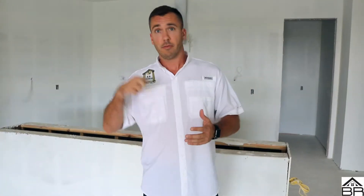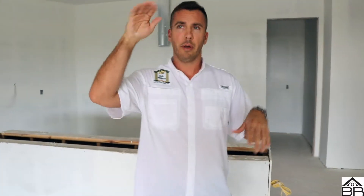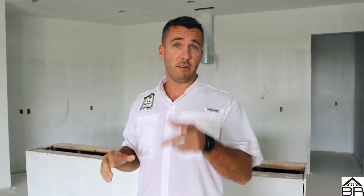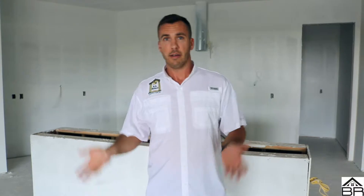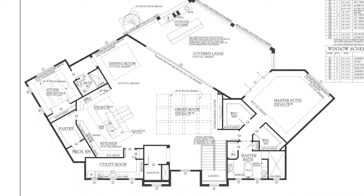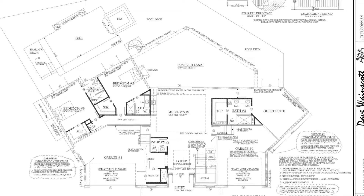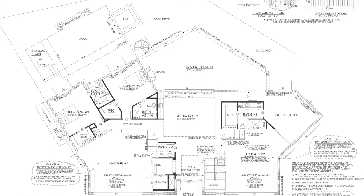It's got five bedrooms, five total baths. Obviously one of the bedrooms can convert into a study. Big outdoor living space downstairs and up. What's unique about this house is it is an upside-down floor plan — the main living area is up top because you can catch the view right over those mangroves. You can see the ocean right from where I'm standing here. So you get the master up and another bedroom which acts as a study, and then you got three bedrooms down with three baths. And there's actually a half bath too.